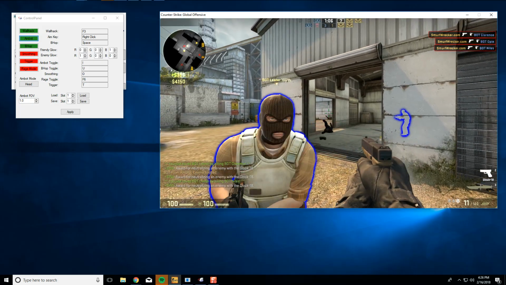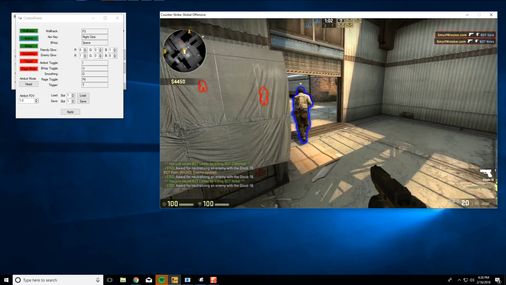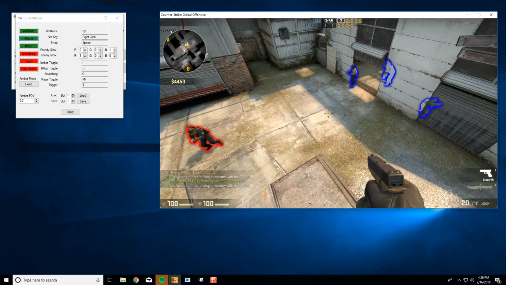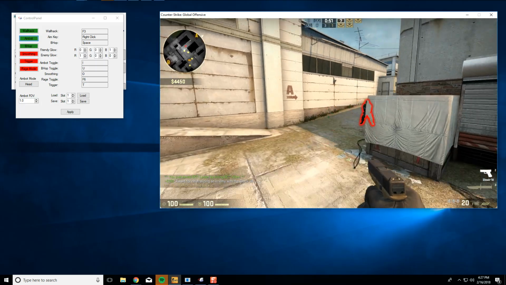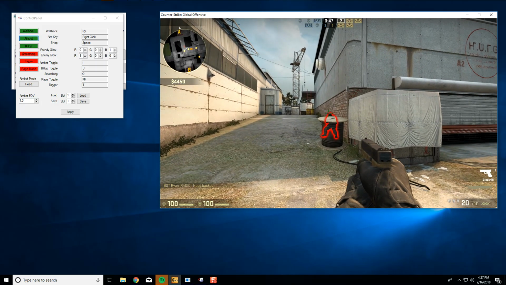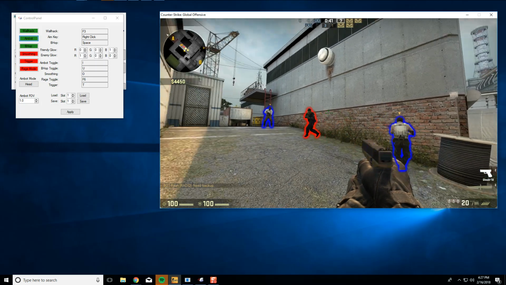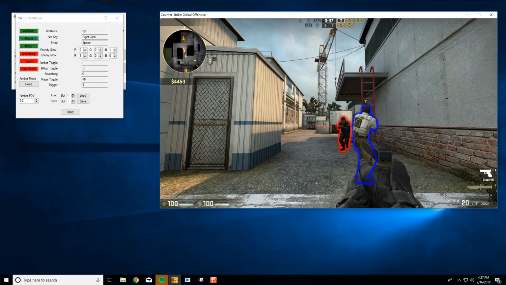See? Now, you might be thinking, what is the FOV? If you're not familiar with cheats, the FOV is basically how close you can be to the enemy's head before it'll lock on. By default it's 1, which means you have to be very close to their head for it to actually lock on. You can see that here. You have to be within 1 degree on either side of his head for it to lock on.